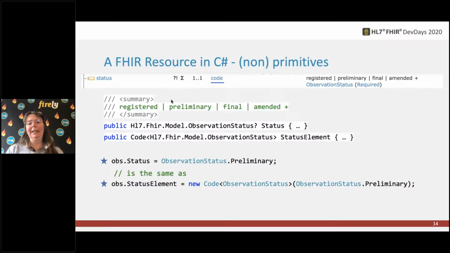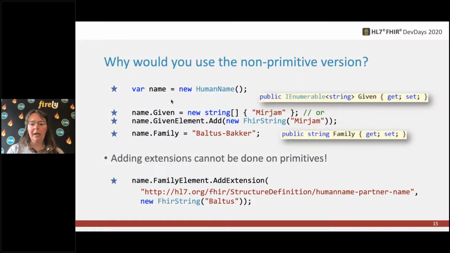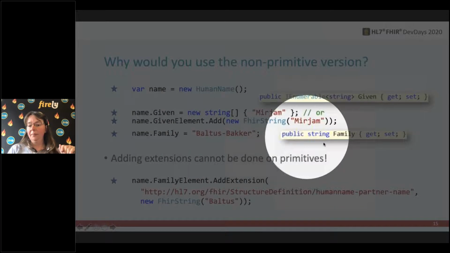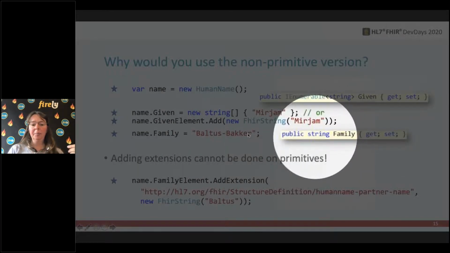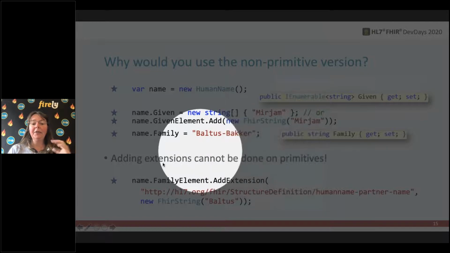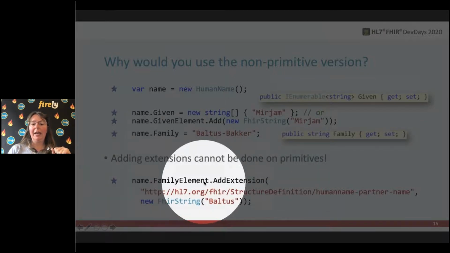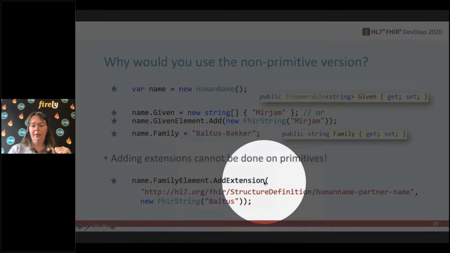If we need to fill in an extension on that primitive string, we need to use that field name element part. And I have a small example here at the end where you can see I can fill in the name.family, which is a string type field. So this is the .NET string, but it has a counterpart called family element, which is the FHIR string. And that family element has the option to add an extension to it.